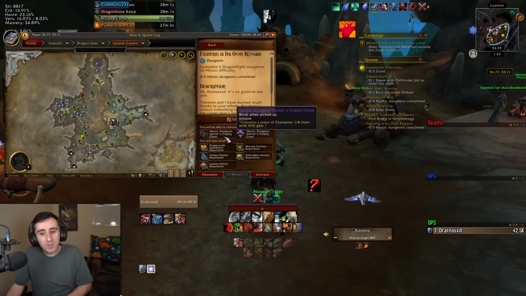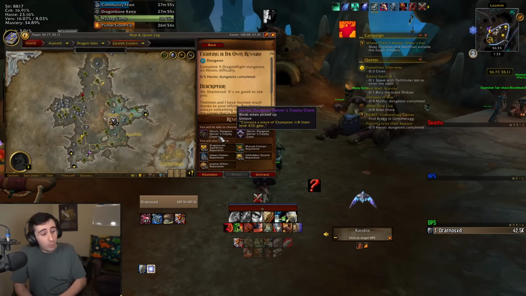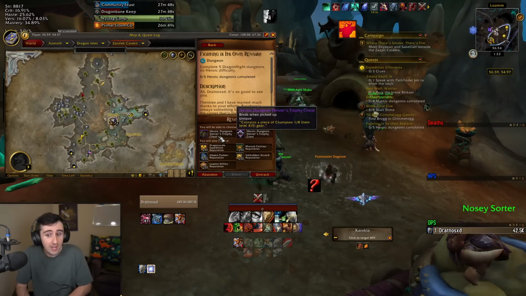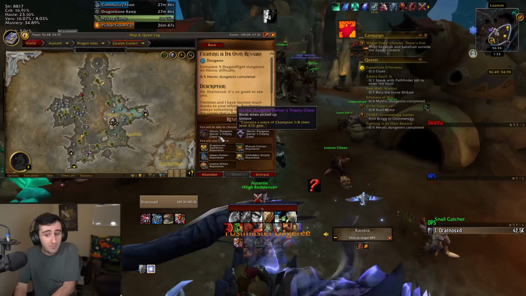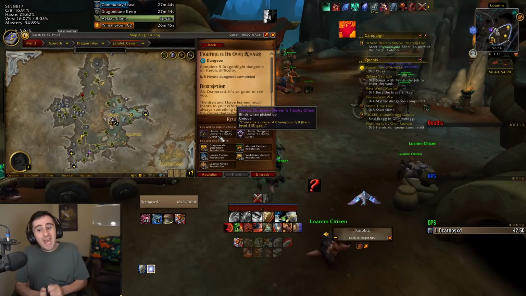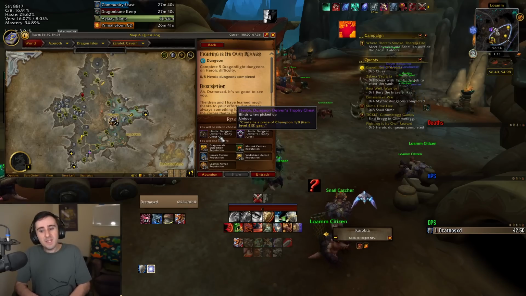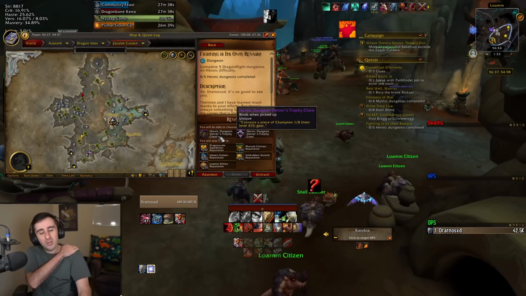But anyways, when you complete this quest, you can get a piece of Champion 1 out of 8, 415 gear. Now you can upgrade this to Champion 4 out of 8 this week, which is 424, and that's actually potentially an upgrade for even mythic geared characters now. That could be a potentially best in slot item for this week. You can then upgrade the 424 to 437 next week, but that takes me into my next point, which is about the item upgrade system.